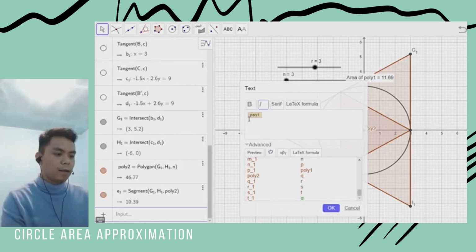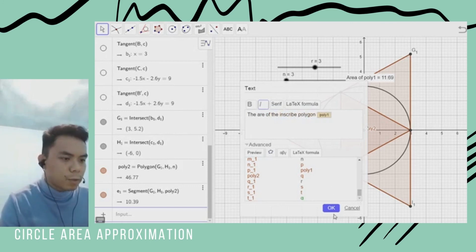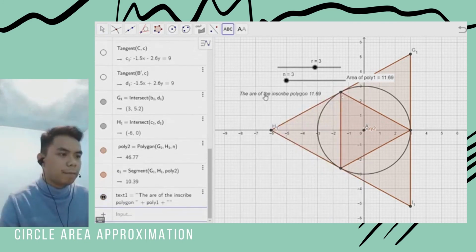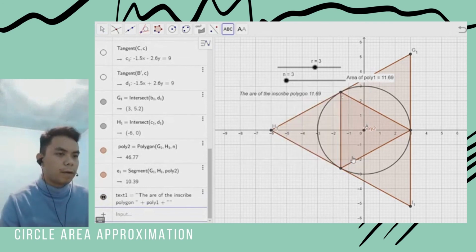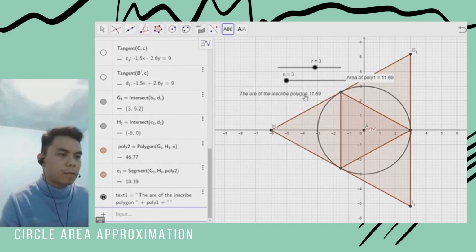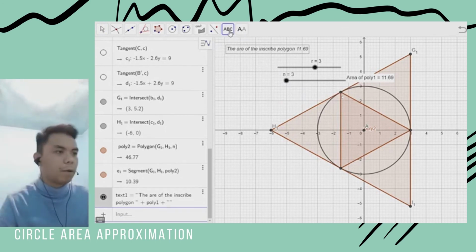Then the area of the inscribed polygon is this one. So click OK. Alright, so the area. Just move it here.